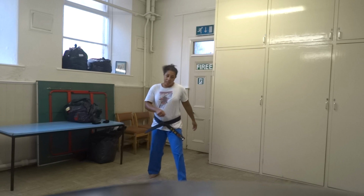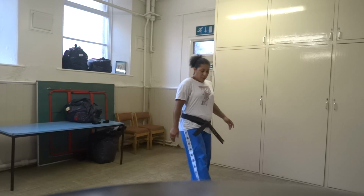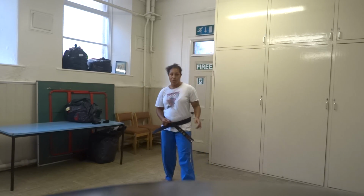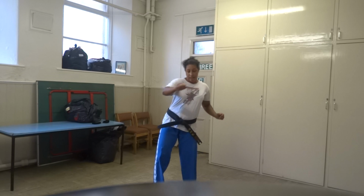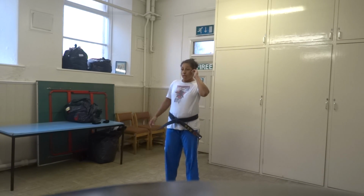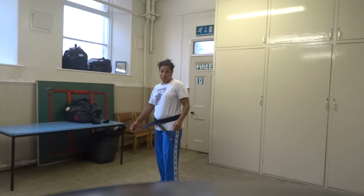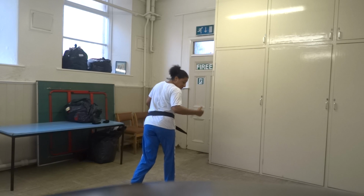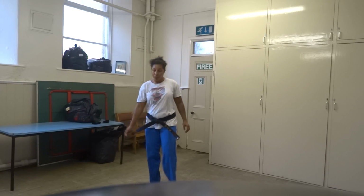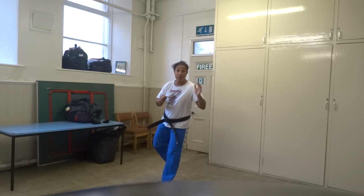So a normal outside crescent kick is here, kicking with the outer edge of the foot, toes brought back to us, whipping across the opponent's head. There. So the spinning one is just the same as a side or a back kick. You're starting off from this position, kicking with the back leg. You turn to look at your target, you whip that leg round and recover.